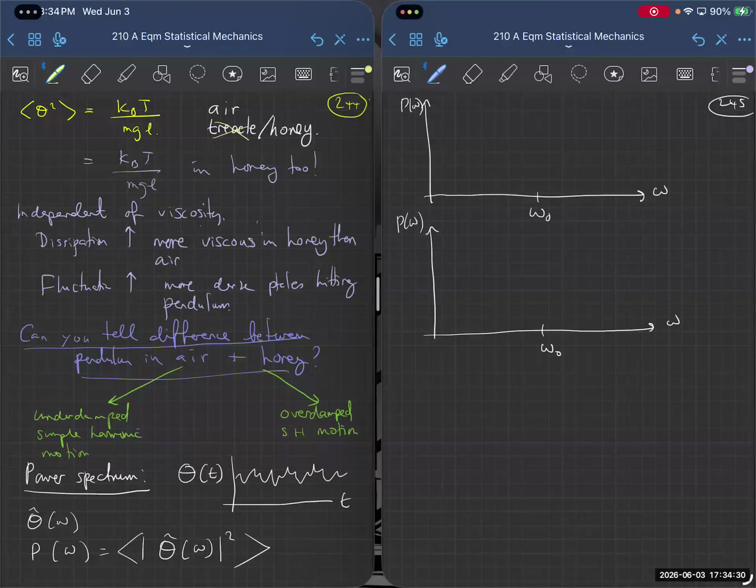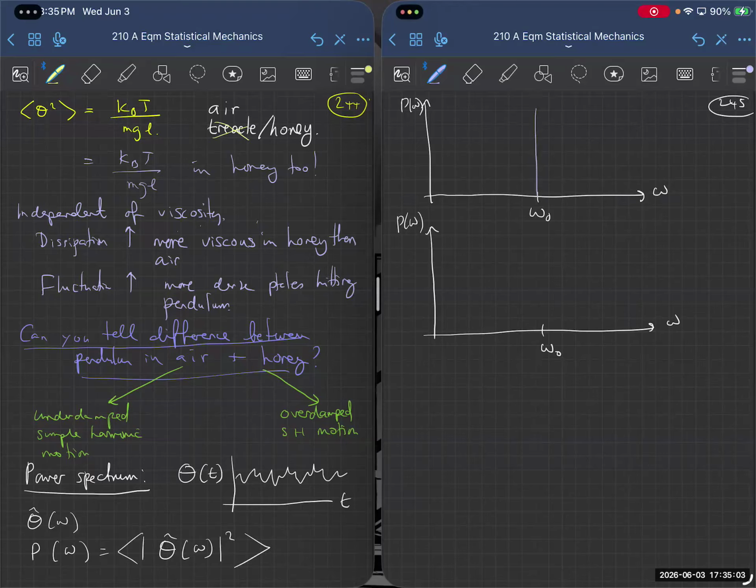What's happening if it was just oscillating at its natural frequency omega naught, I took the power spectrum of it, I took the Fourier transform and then took the absolute value squared, what I would get is a delta function at omega equals omega naught. Because it's a sine omega naught t, I take the Fourier transform of that, work it out, and you'll just get a delta function at omega naught. So if there was no air, it was just swinging, it would be like that.